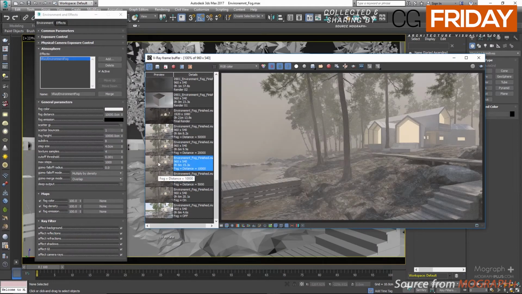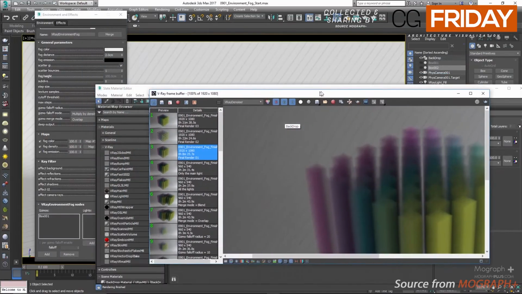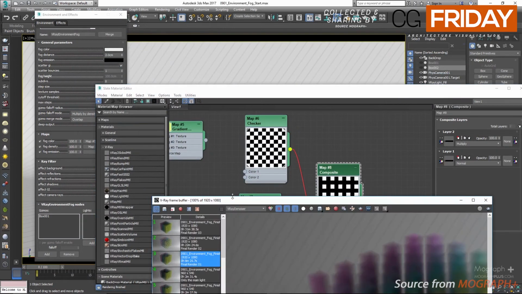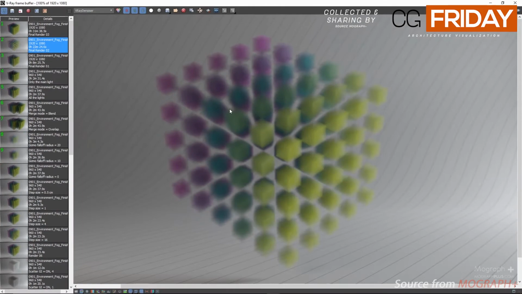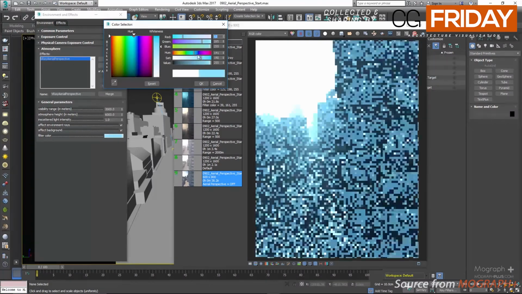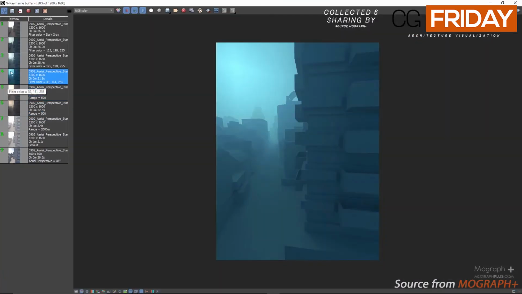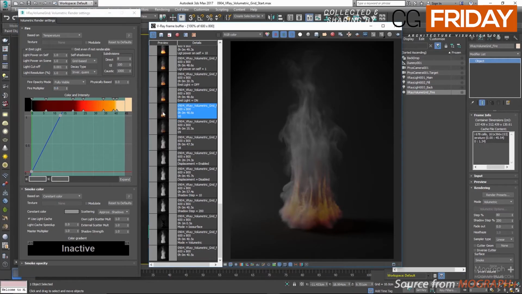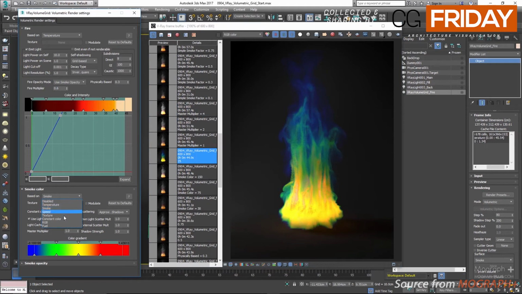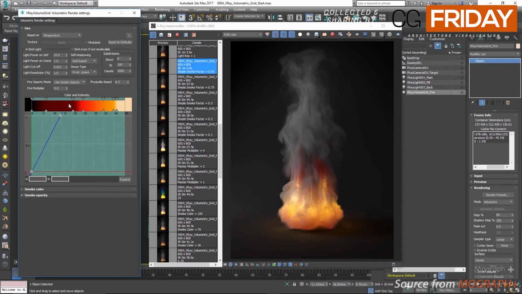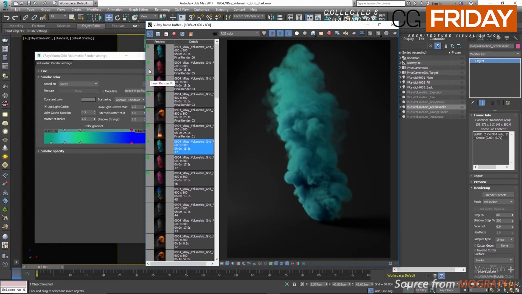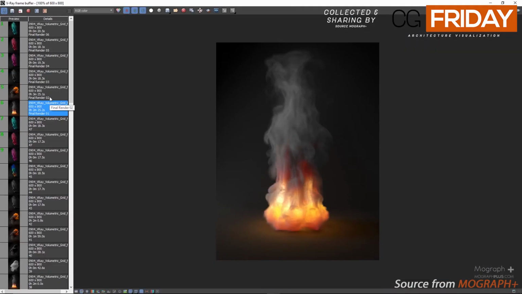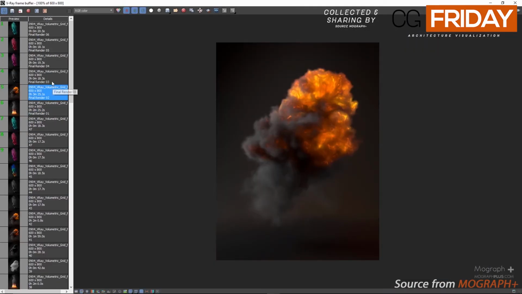In the final section, we discuss atmospheric and volumetric effects in Vray. First, we'll learn about Vray Environment Fog and explain all of its options using visual examples. Then we'll learn about aerial perspective, toon render effect, and in the final lesson, we'll learn about Vray Volumetric Grid, which allows us to import grid-based cache formats like OpenVDB and render them using Vray. First, we'll learn the basics, and after that, we import several OpenVDB files and try to adjust their shaders and settings to produce some exciting explosion, fire, and smoke effects.